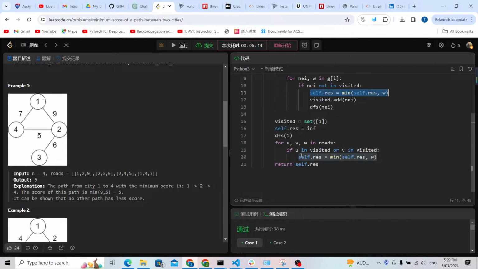But as you see, I also prepared another loop. I wrote it yesterday, but I forgot about it. Because I put it just below the if tag, it means some of the edge information may be lost. I have to check it again. After running the DFS, I have to check all the rows. If this u is in visited or this v is in visited, it means there are still connected edges. So I'm going to set the result to the minimum of the weight and the result. After that, I get the result.